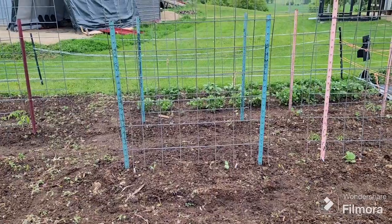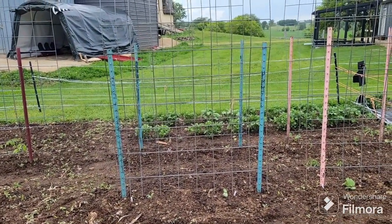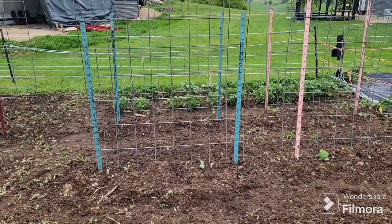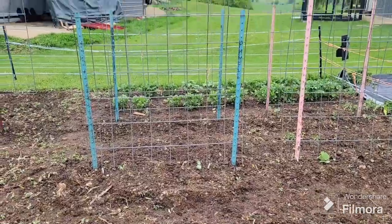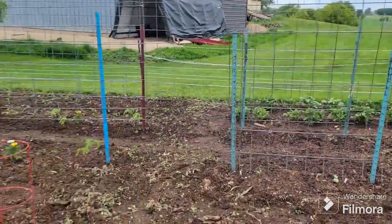And then on this trellis, I have a mystery pack of seeds that was from M.I. Gardner, and I believe it was a mystery melon. I'm pretty sure they're going to be very large watermelon because the plants themselves are much larger than the other melon plants I started. So this could be an interesting experiment.